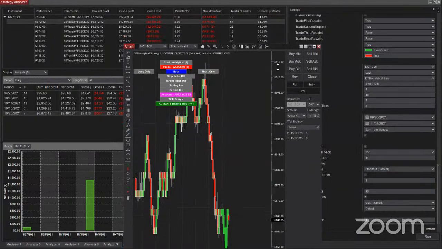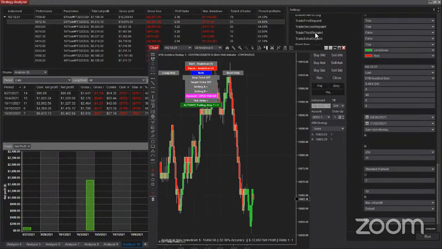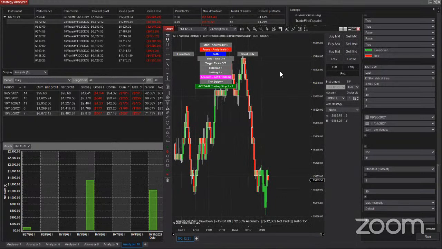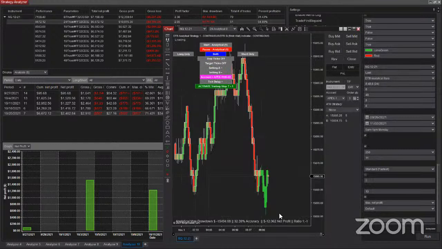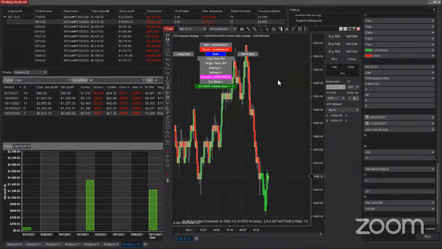We should be seeing the same results on the bottom of this chart, which we're not. So I've got to go back to the data series and uncheck that break at end of day because that flicked in. So when you optimize without using break at end of day, you've actually got to make sure you have break at end of day unchecked. If you're optimizing with break at end of day, have it checked.